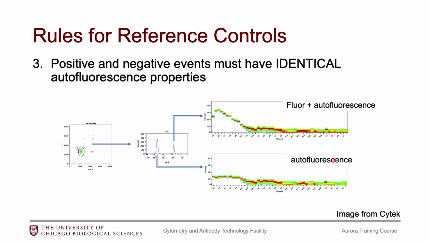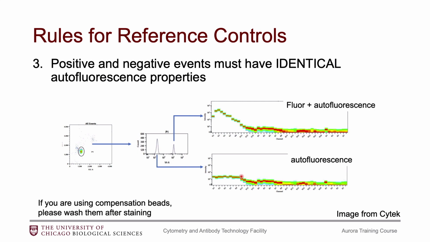Another way that the math might be thrown off that is related to this has to do with compensation beads. Please do not be lazy like I used to be and just stain the compensation beads and then run them on the cytometer. You're going to need to wash those beads before you run them. If you don't wash them, then your negative beads will actually get a little bit of non-specific staining. So you'll see fluorophore signature, and that will throw off the calculation for your controls.